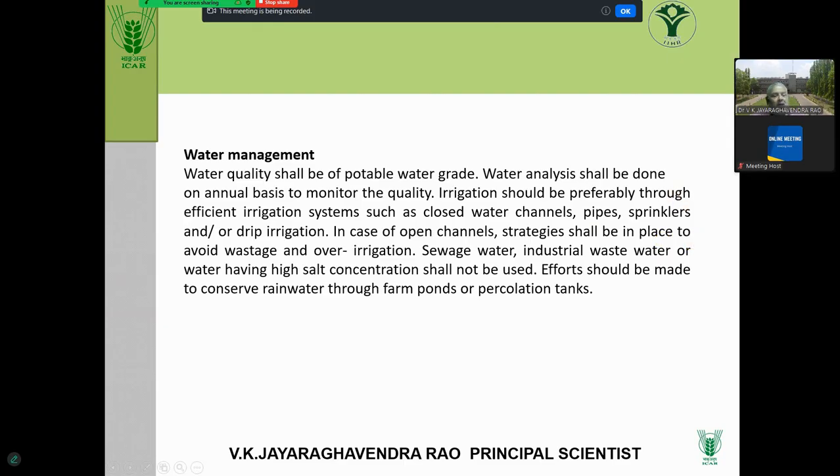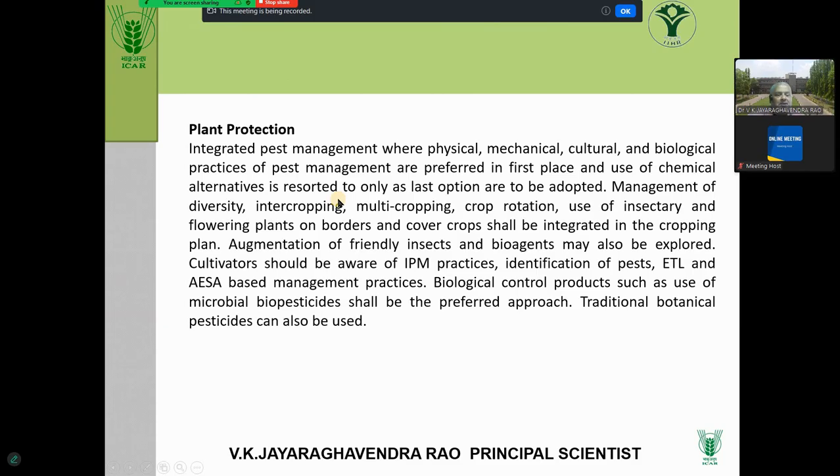Water management also. You are producing seeds called dryland seed, but you are heavily irrigating in a nursery. You are using sewage water, industrial waste. Water with very high salt concentration should not be used, because when I apply such planting material in my field, where the conditions are different and it is not an average condition for an average farmer, I cannot get the certification. Plant protection also: I should use minimum plant protection and the recommended plant protection measures, so that the economic threshold, the ET level, is respected. For example, in some plants we say 5 insects per plant is the economic threshold. Less than 5 insects, it is not applicable.